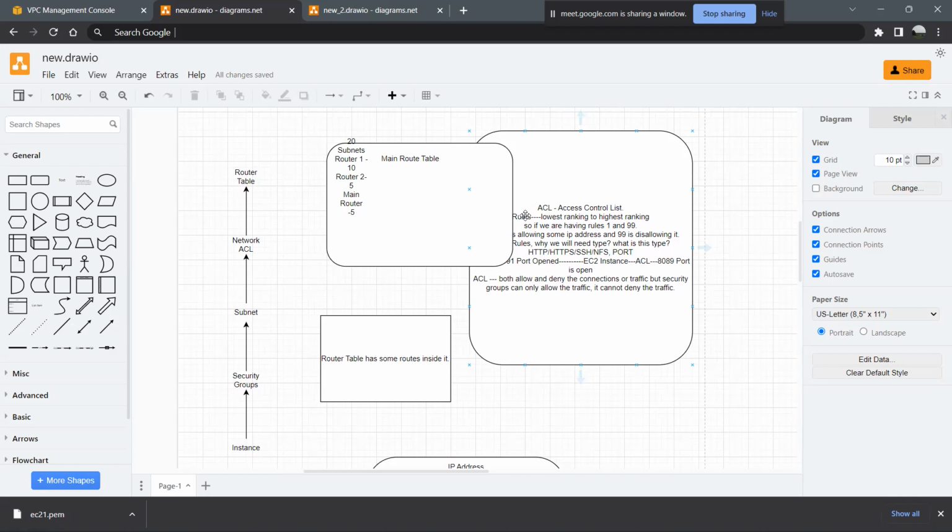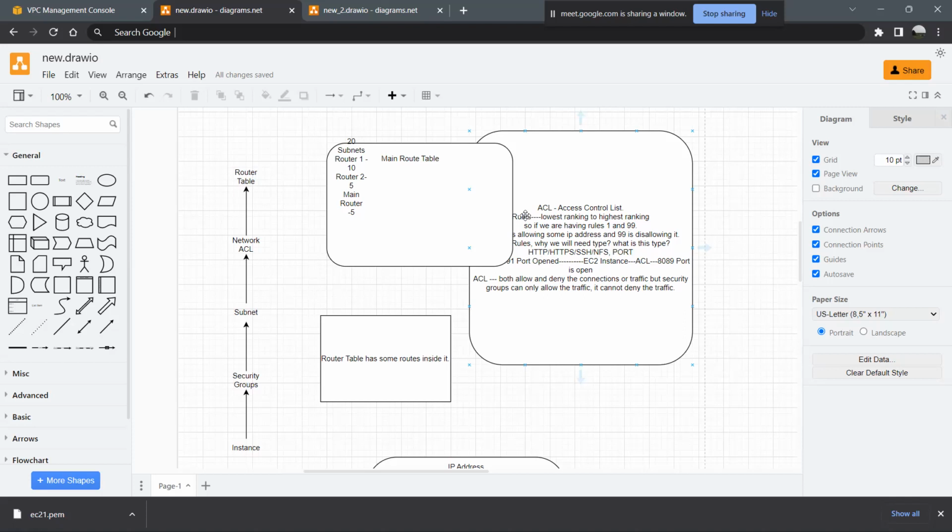So only 15 subnets are taken by the other routers, which means only 5 are remaining, and those are taken by the main router. The definition itself says that whenever subnets are not allotted to any other route table, the main route table comes into the picture.